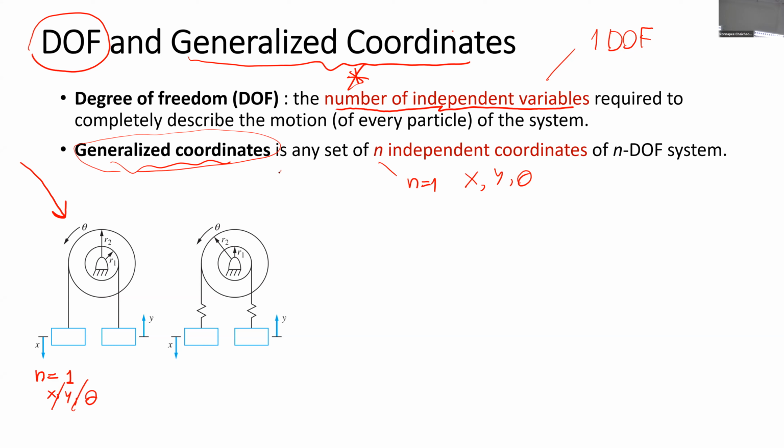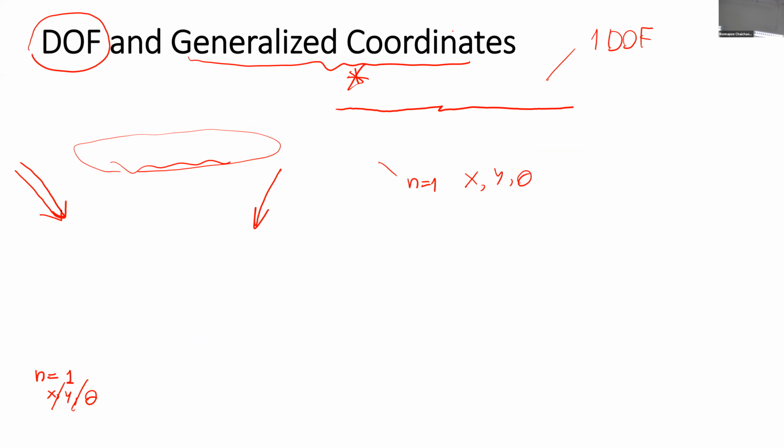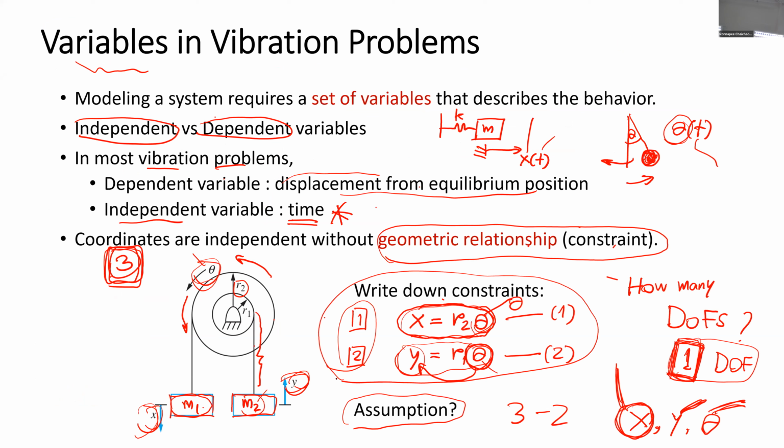We are going to consider the second example. I will describe the example and then we're going to have the break. And I will give you a few more minutes to think about the degree of freedom of this system. In the first example, we have the constraint. X and theta have a constraint. Y and theta have a constraint. So finally, we have only one degree of freedom.